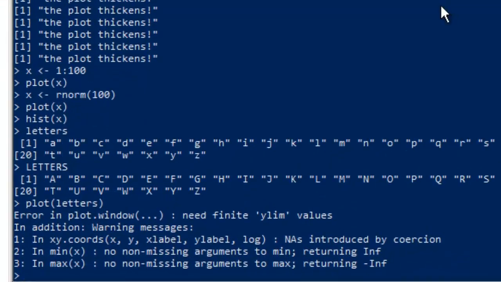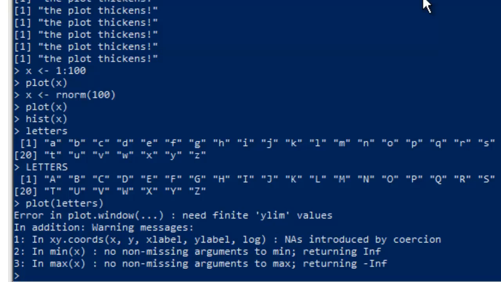And as I'm sure you saw, we get a few error and warning messages. Basically, it does not handle characters that way. It's not something you can do. You can't generate a meaningful plot using just the basic plot command out of a character vector. So what might you do? The simple answer is to turn it into a factor. And we've talked previously in other videos about that factor variable, and we've kind of avoided the subject, but this is one very nice use for factor variables.